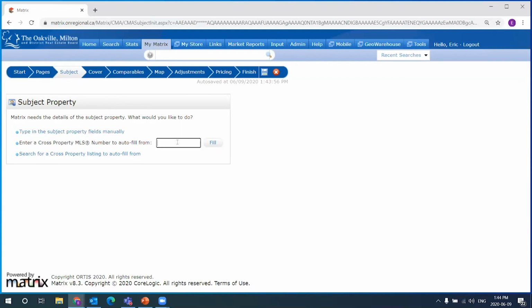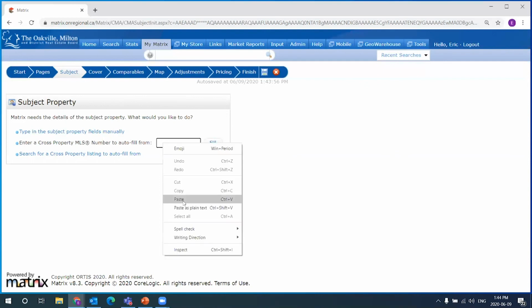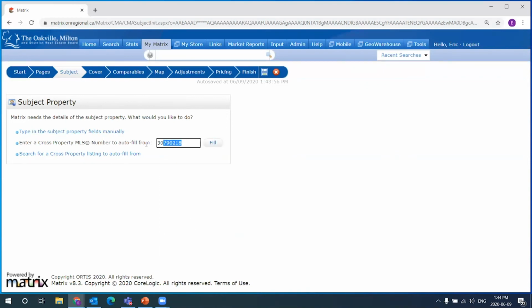We're going to drop in the MLS number, and you'll see really all the categories are very simple to work through. If you remember, our subject property, we did copy it, so we should be able to just paste that MLS number here. Right? It is a property right on Heritage Way. It was like 1368 or something like that, Heritage Way, and we can fill from it because we've already found it and we copied it in. Okay. Right? If we hadn't found this property just yet, well, instead of just dropping in and hitting fill, we would hit this search option. We would go search for Matrix property to autofill the form.